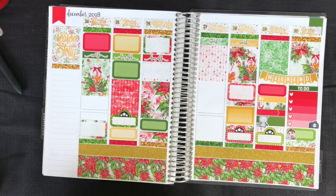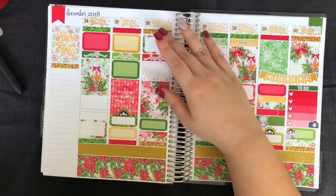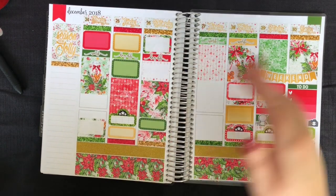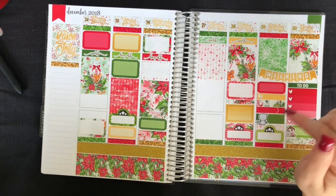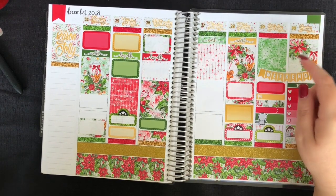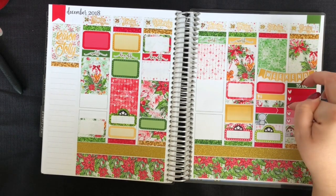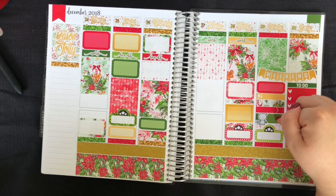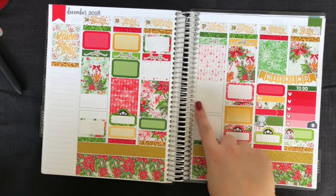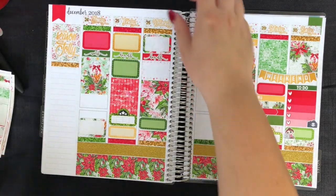So pretty much like I said, the public holidays have been marked out. Christmas lunch, movie night, Boxing Day, games with the in-laws, dinner with the in-laws, the fact that it was Friday, that we stayed up late and watched a movie. So again, yesterday we woke up late, we had Nando's for dinner, we went and got iced coffee, we went grocery shopping, we came home and watched a movie, and then today I've got a whole bunch of things to do. What I might do is put a to-do in there, but I'm going to speed through all of that now, guys, and I'll be back soon.